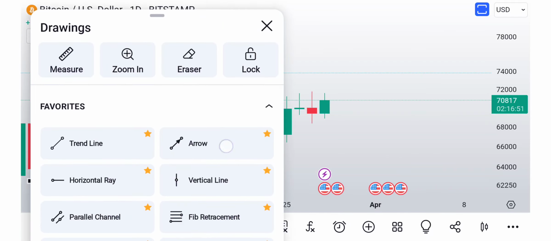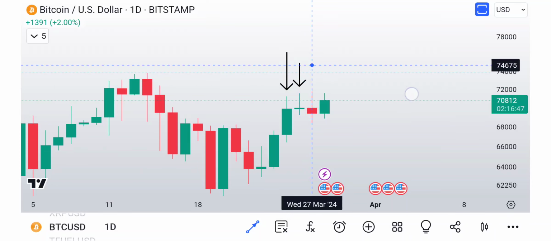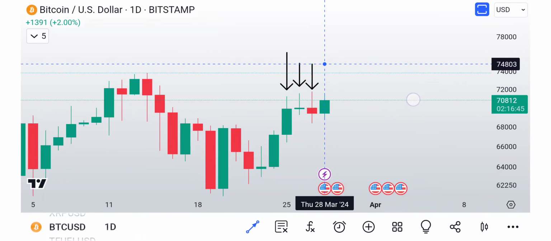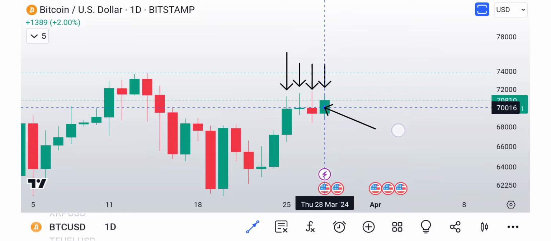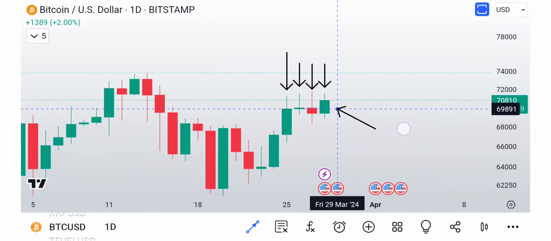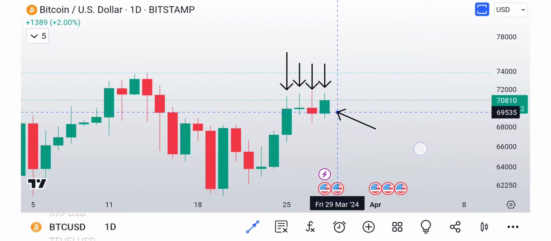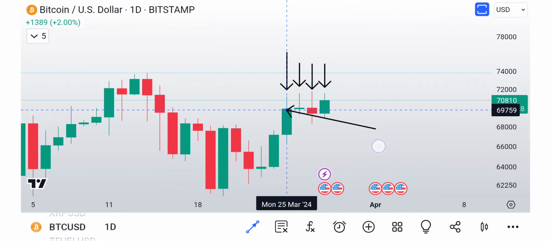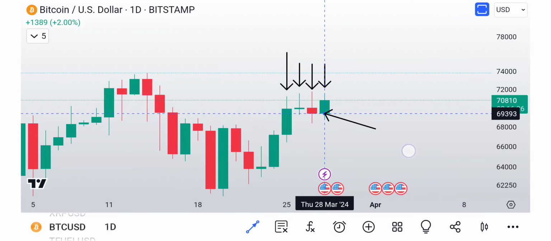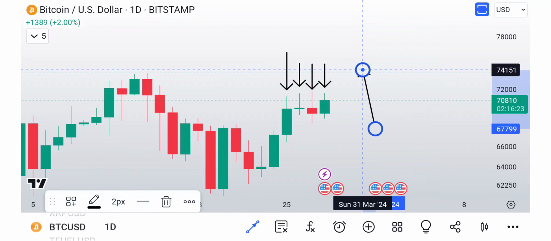So you could see this wick here, this wick here, this wick here, this, and then now this candle here. Now, granted, this candle is the best looking one so far. So let's see if we can get today's candle, which at the time of recording this video ends in about 2 hours and 15 minutes. We want this candle to definitely close above these daily closes. That would be a good thing to see. Then we could probably get some follow through.